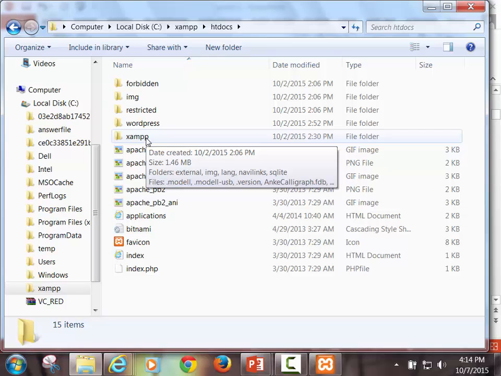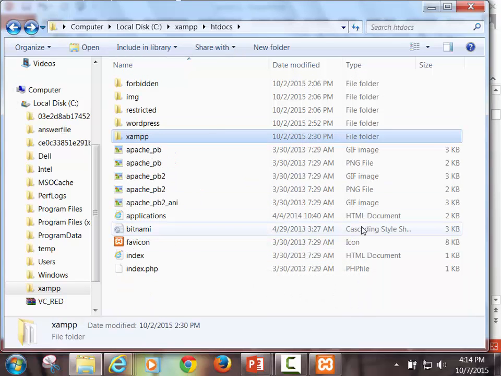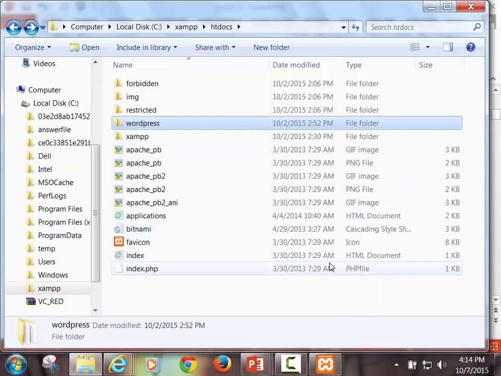So if you've done this and for some reason you couldn't find the htdocs folder, that's why you were in the wrong XAMPP folder. Okay, this doesn't have htdocs in it. You want to make sure you're in the main XAMPP folder. So this here is a root directory. We all left it named WordPress because then we'd all have the same thing and it would be easier to work together on this. This could be named anything you want it to be, okay?